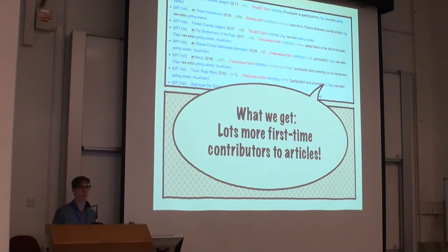The results so far are that we get many more first-time contributors, which makes sense — we're taking everybody who otherwise would have gotten nothing and showing them how to make that first edit. This screenshot shows recent changes on English Wikipedia, which you can filter by 'getting started.' If a person coming in with fewer than 10 edits makes a Getting Started edit, we tag their edit with a 'new editor getting started' tag so other people know who they are and why they're editing random copy-edited articles. It's also useful for monitoring: when we first launched, if we were worried about creating an explosion of vandalism, these tags provide a queue for people interested in that.